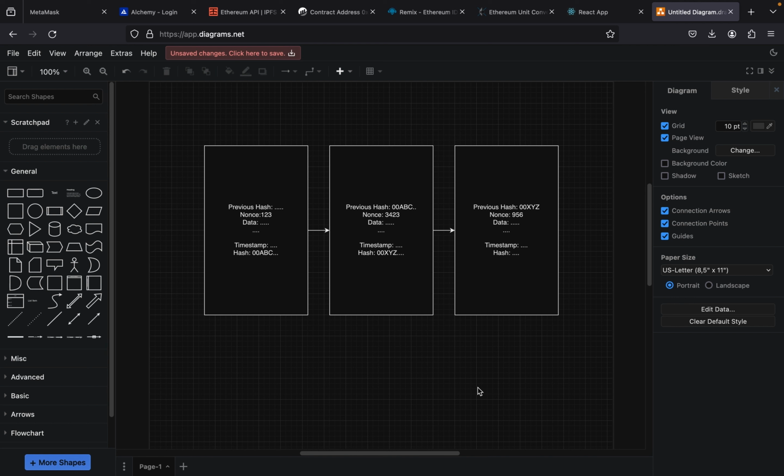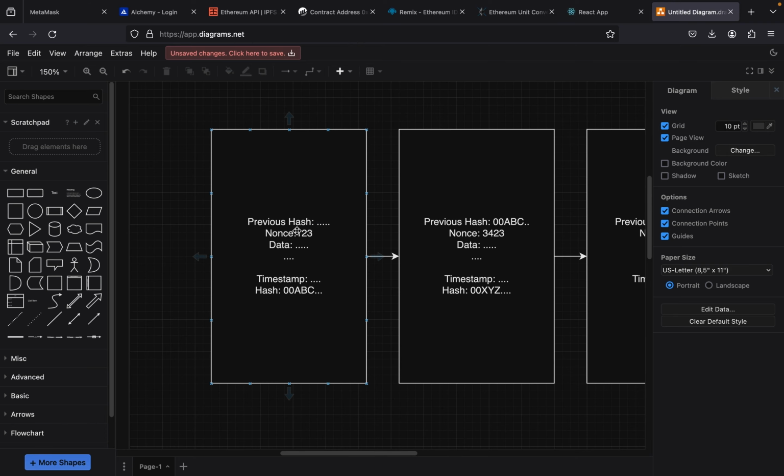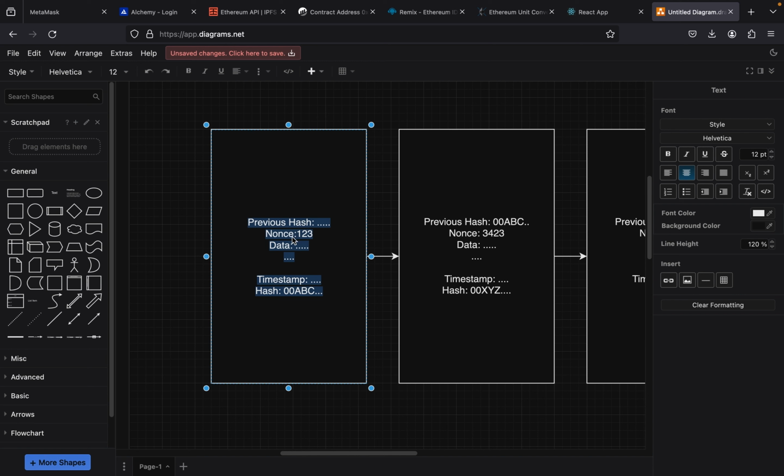This video is a quick introduction about how the blockchain works. A blockchain basically consists of individual blocks which contain your data and a particular hash. If we look at the individual block, an individual block will contain the previous hash if there is a previous block behind this, and a nonce value, which could be a very long number, and the data.